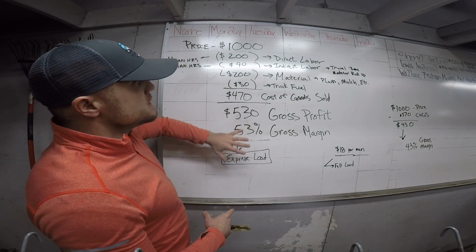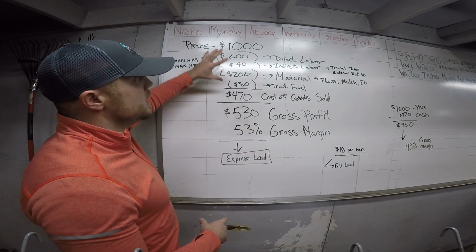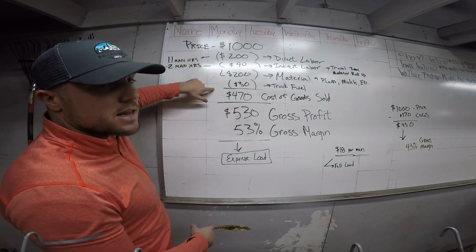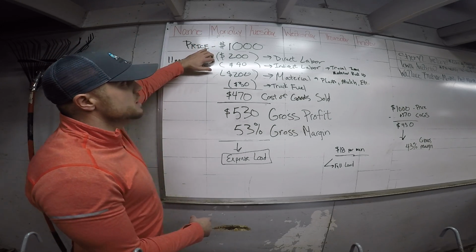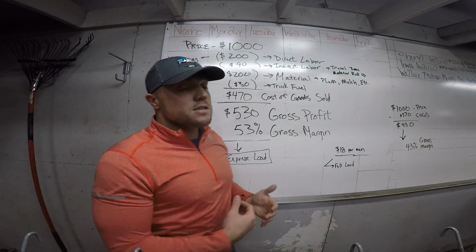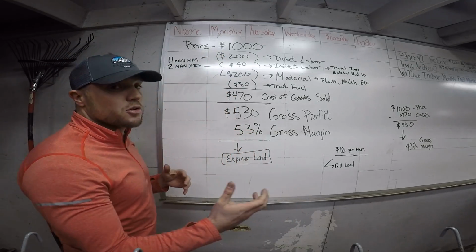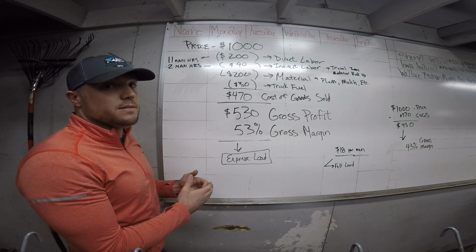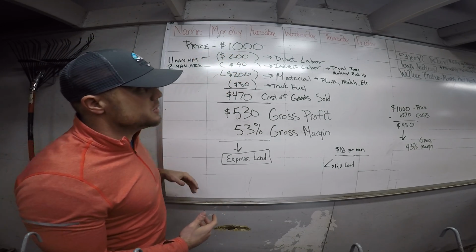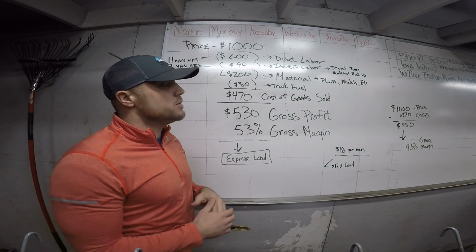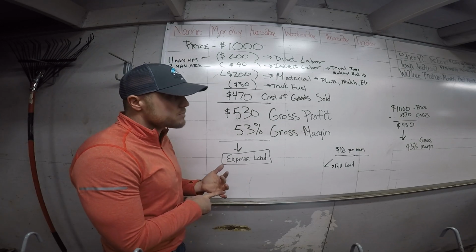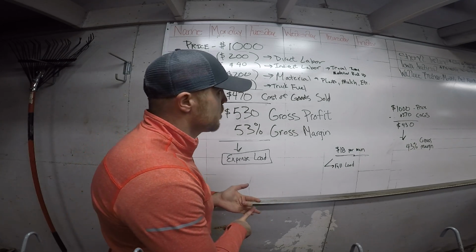I'll do more with this later, but in this example, you go out, you bid the job, you do the job, and you have to come back and track these numbers to make sure that you bid it correctly. Sometimes a customer asks your crew to do more work than what you actually bid. So your direct labor would go up, maybe your material goes up, they don't tell you, and the next day you realize they spent more time there and actually put in more material than was originally bid.